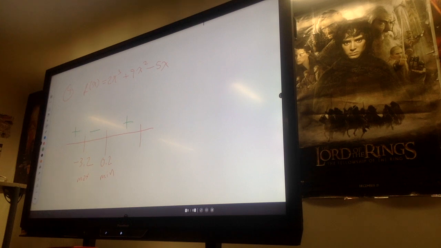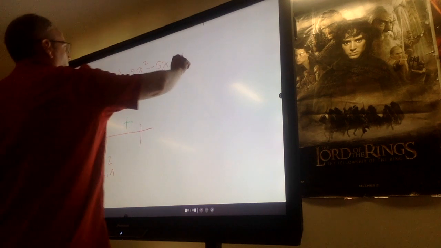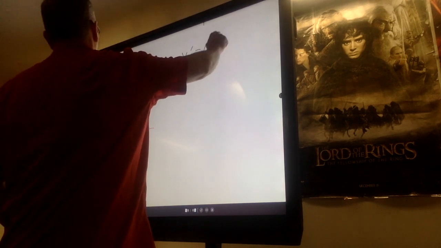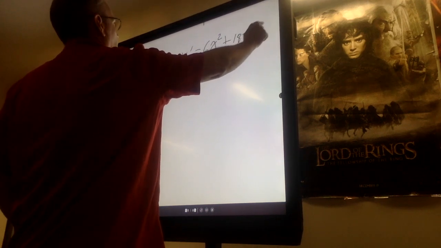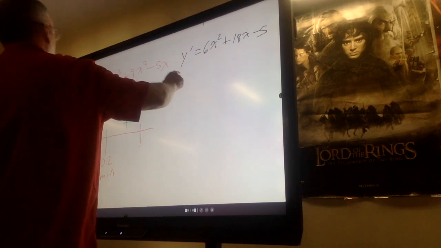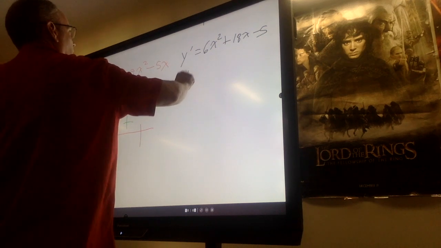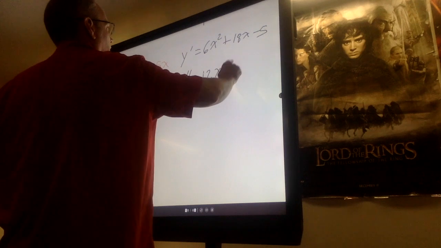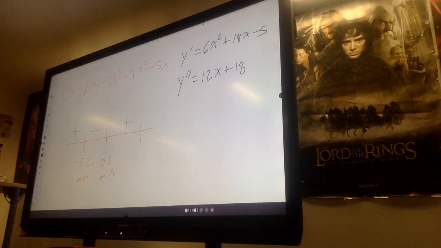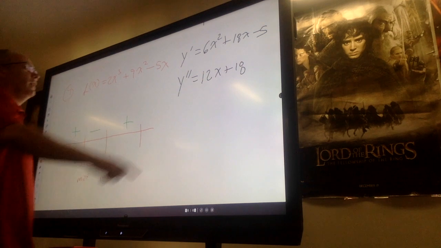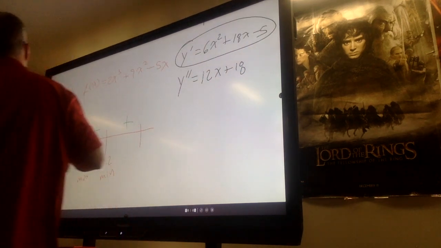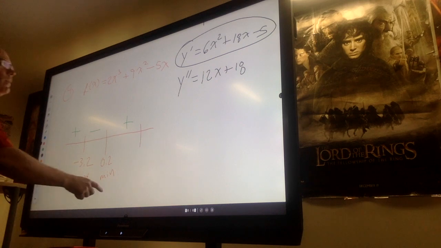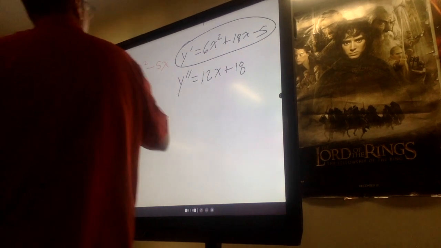If you didn't have Desmos there, there's multiple ways that you could go about doing this. I mean, you could take this and say, I want the derivative of this, which is 6x squared plus 18x minus 5. And then I could take the second derivative of that to give me 12x plus 18, and go from there. That would tell me if there's a point of inflection, but it doesn't sound like there was a point of inflection there. But if I were to take this and set that equal to 0, that's going to tell you where your max and min would be. And I'd say, how close are you on that 3.2?